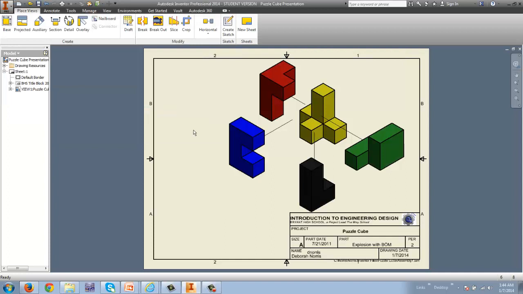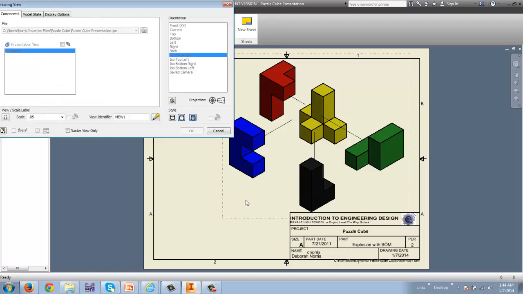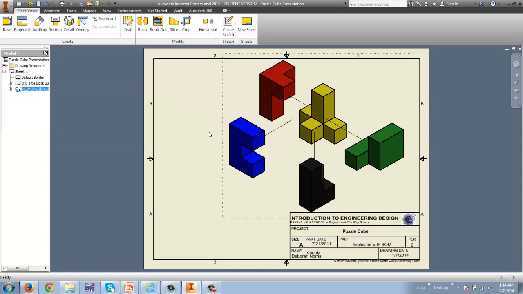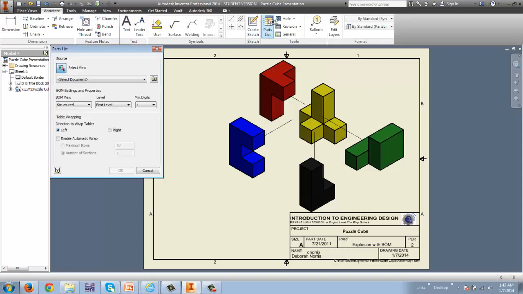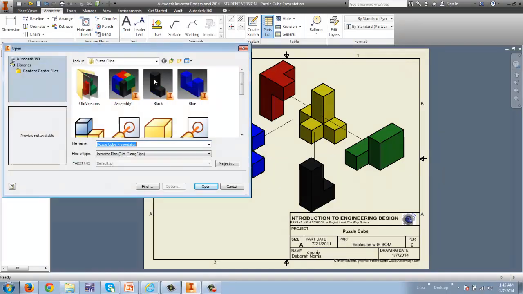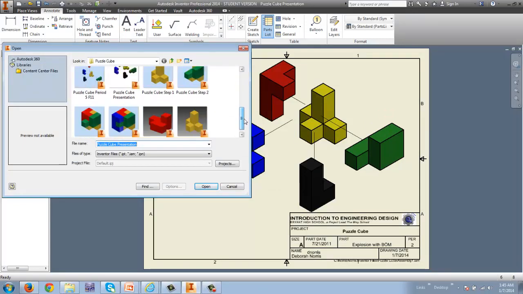If you need to rotate it some, you could use the rotate button. Just a reminder so that you could do a custom rotate. This is where that is found. Now, if we're going to use a bill of materials or a parts list, what we have to do is go to Annotate, and our parts list is right here. So we say parts list, and it says parts list for what? Well, we're going to tell it we want a parts list for our presentation view that we just did.